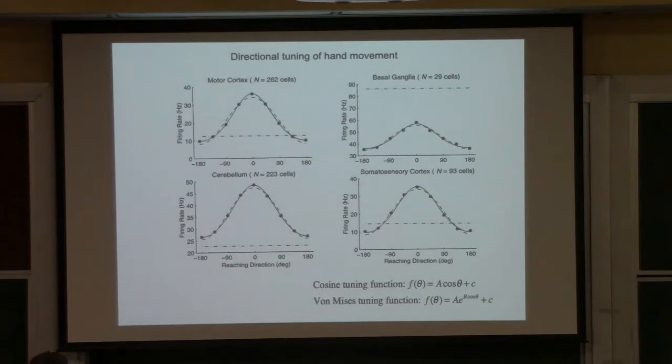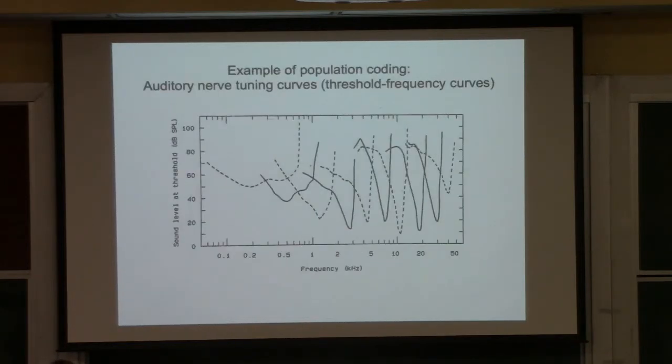I'll give you a few more examples like this. This is auditory tuning. You already learned some auditory tuning, right? This is the threshold of some auditory nerves as a function of frequency. With a low threshold for this cell, that means the cell really likes this frequency. It fires more to this frequency. It doesn't only fire to this one, but fires to a range of frequencies. Some tuning curves are wider, but there's always some width there. If you play some frequency, you activate a bunch of fibers in the neighborhood, not just one; you activate many of them.